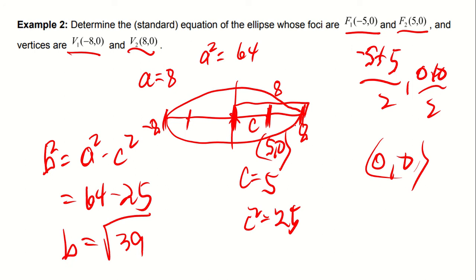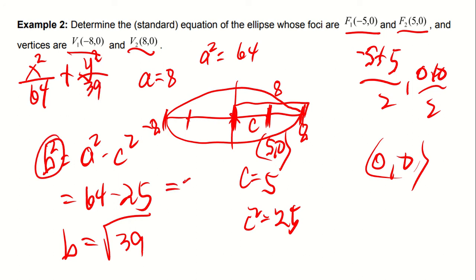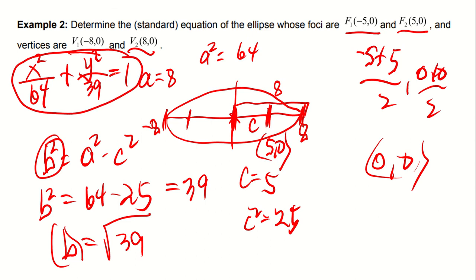So, it means, kung naatay equation, since this is in the x-axis, so therefore, we have x minus yung ating center 0. So, x minus 0 squared, over, since nandito yung 8 natin, that is 64, plus y squared, all over b squared, which is 39, kasi ang b squared natin ay equal to 39, so that is our b squared, and b equals square root of 39, or we square that, you got the same, which is equal to 1. So, that is our equation for example 2.